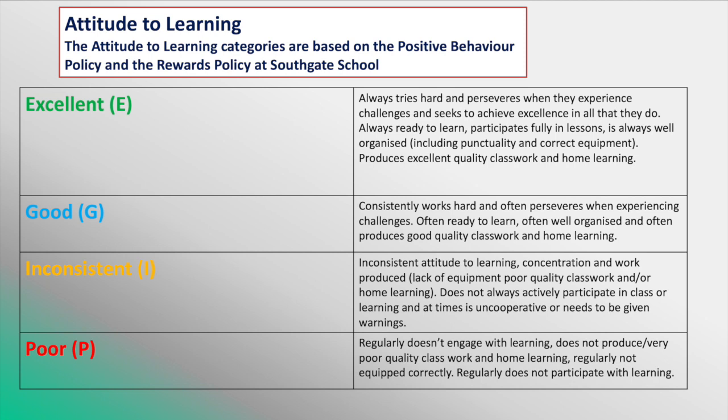I would like to talk about the attitude to learning section. Here we have 4 different descriptors: excellent, good, inconsistent, or poor. Teachers have used the descriptions attached to each of those statements to assign the attitude to learning grade that they feel best describes your child's attitude to learning in their classroom.